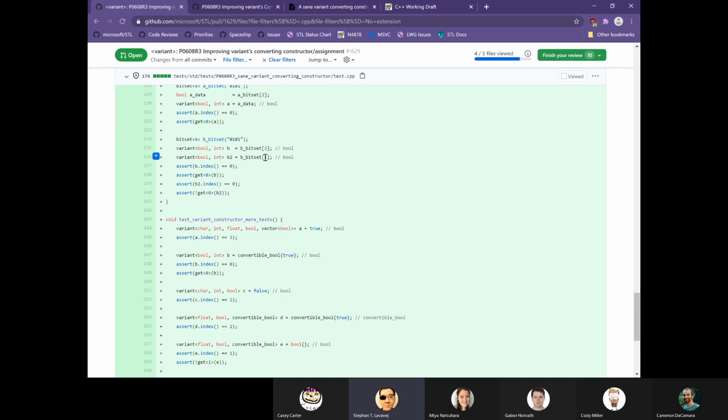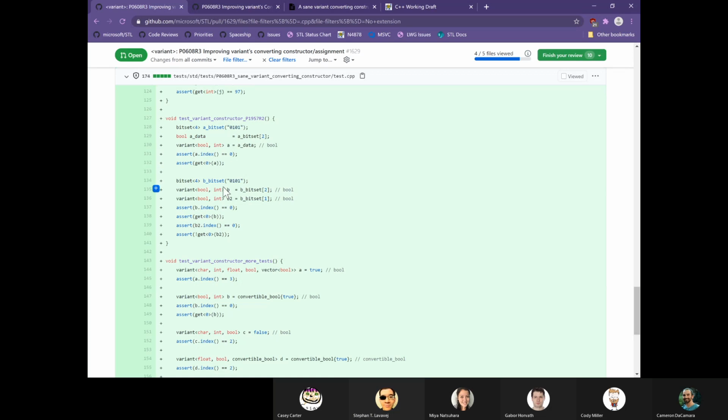B and B2, we're gonna get 2 different bools. This is just making sure that we can get... These are the same types. Like this is testing literally the exact same thing. I think these could just be unified. At first I was like, okay, you're gonna do something different, so it's fine to have an identically named bitset, but I think this could be collapsed. In fact, just this is fine because this supersedes this.